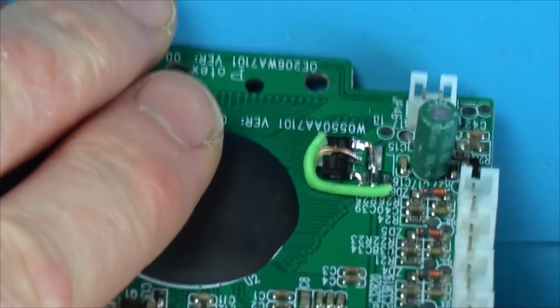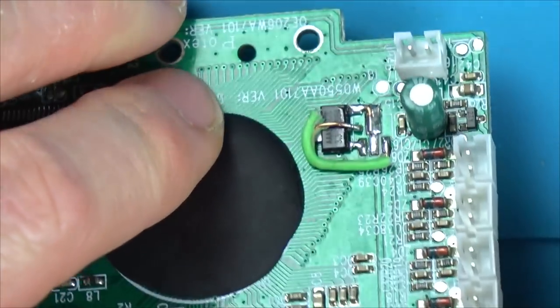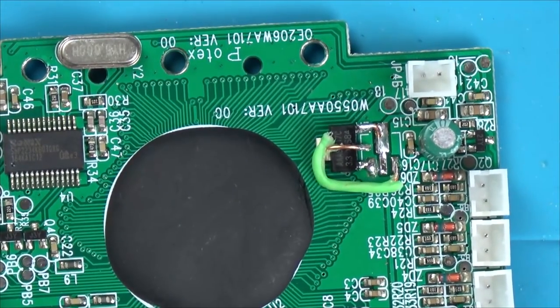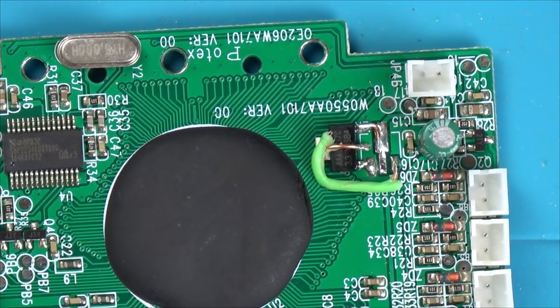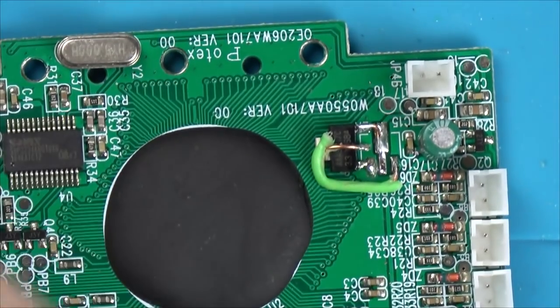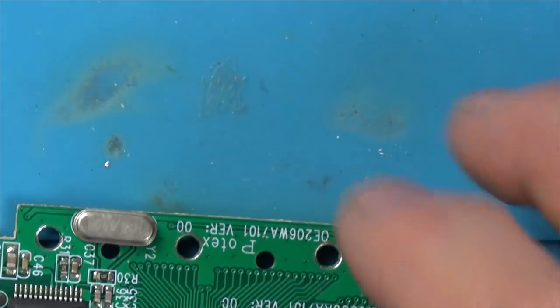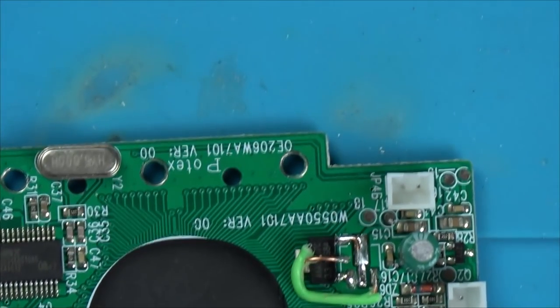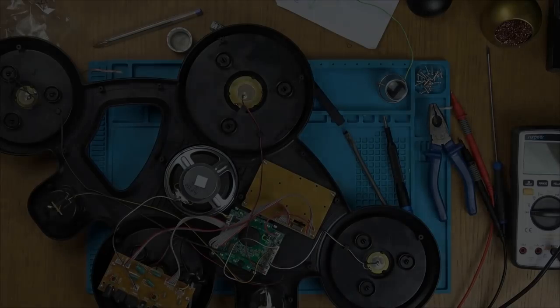Right, okay, so that's back on there now. This way, you see, if it's too low, I don't think it will cause damage, it just won't work properly. While if I put something that's too high in, then I could blow it. Right, let's pop this back together. I'm just going to be looking at the pictures to make sure I've got it all the same. And I'll start filming again just as I'm about to turn it on.